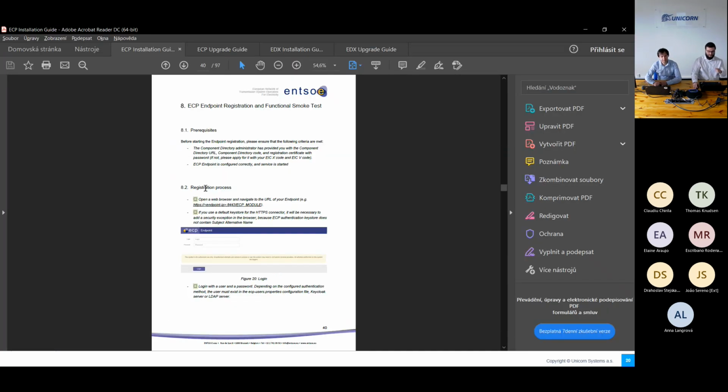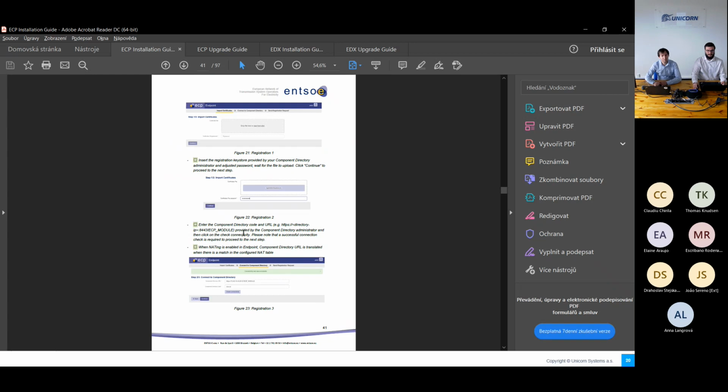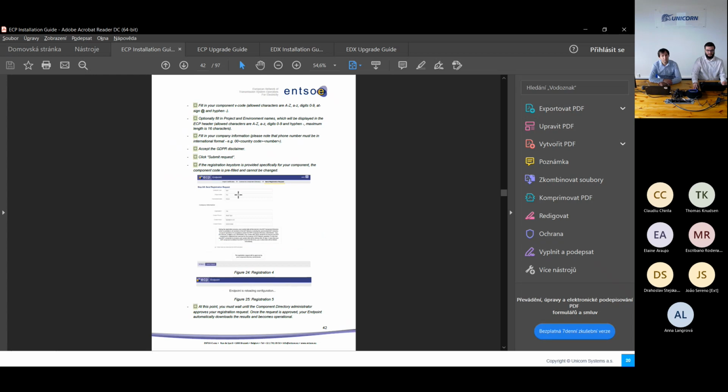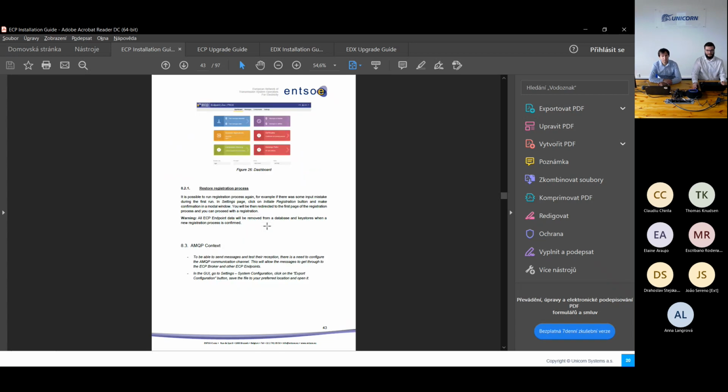And in the meantime, we can check the documentation. The registration process is really easy. Just access the graphical user interface, log in to the ECP endpoint, then insert the key store, which is provided by the component directory administrator. Then fill in some information about the component directory and about the endpoint itself, and send the request and wait for approval on the component directory side.